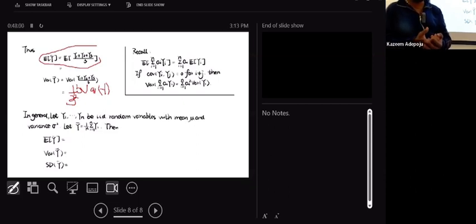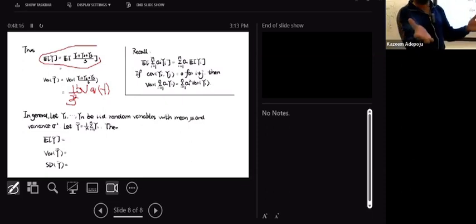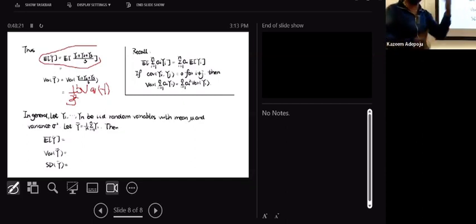I need a standard deviation of y bar. And the only way to get the mean of y bar, the standard deviation of y bar, is to first retrace your steps. Understand what is the expected value of y. The moment you know the expected value of y, it is automatically going to be the expected value of y bar. Then if I want to know the variance of y bar, what is the variance of y? Okay, so that is that.